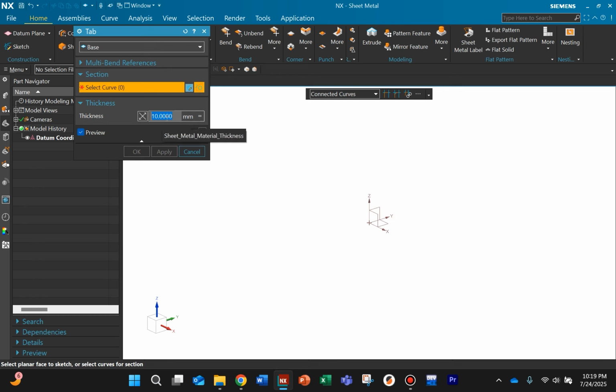Now let's say that we forgot about that and we continued to design our part. We could then go to File, Preferences, Sheet Metal, and change it to 10 millimeters, and everything would update. So all the values that we put in for like lengths and widths and everything would still be there. It's just that the thickness would be 10 millimeters instead of 3. That would change things whenever we go to make our flat pattern.